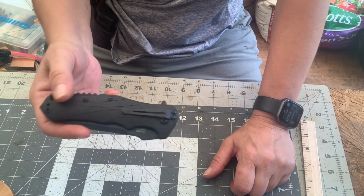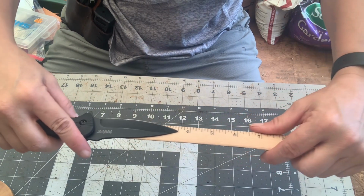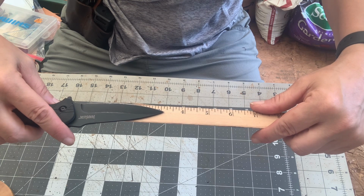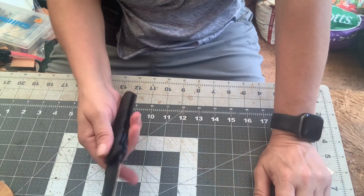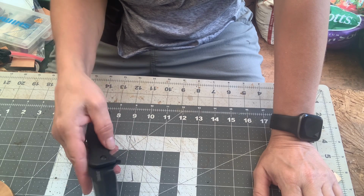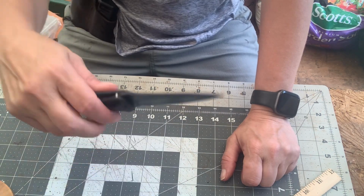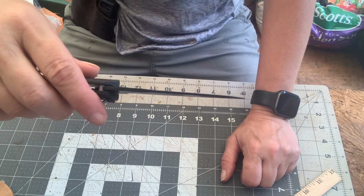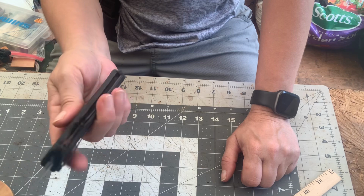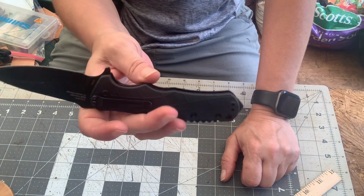The blade length is, actual blade length is 3.5, and the working blade is 3.25. It's a plain edge, has a flat grind, and it's a drop point. The blade thickness is 0.108 inches. Has a contoured handle and is made from GFN, which means glass filled nylon.